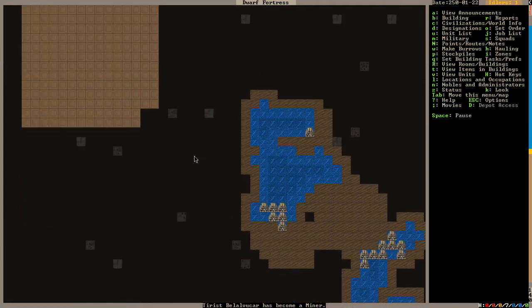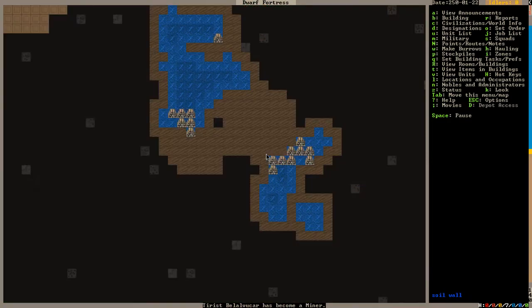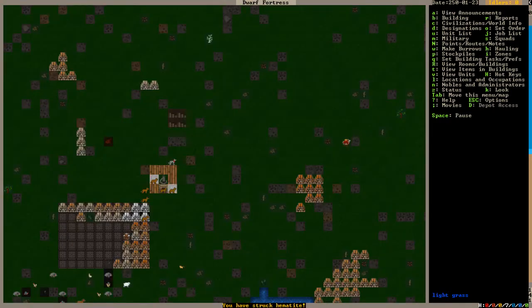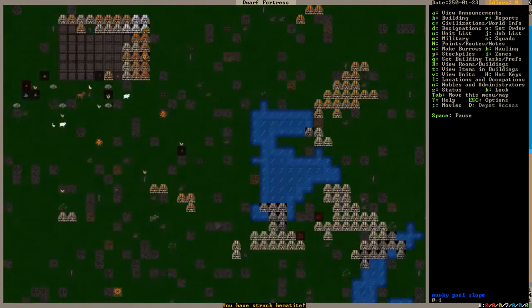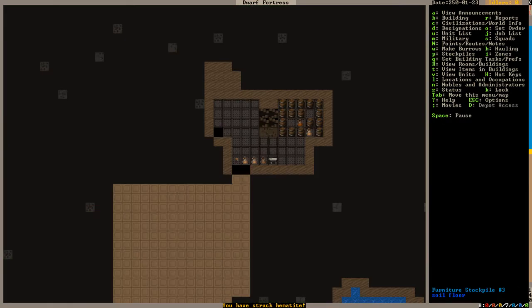Oh, the water effect in this graphic pack is kind of nice. You can really see that depth a little better than normal. Normally, in the base game, it would just be numbers 1 through 7, where 7 is the deepest. And somewhere around 2 or 3, your dwarves just can't even anymore, unless they're good at swimming, which, spoiler, most of them aren't.